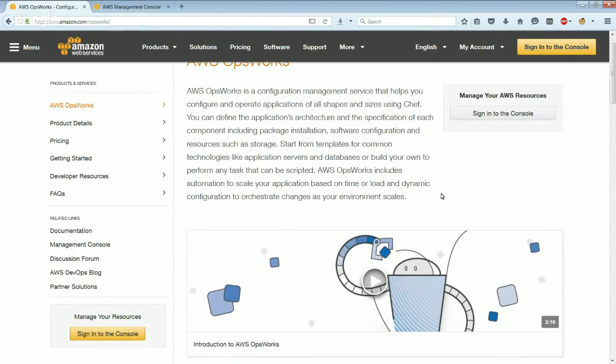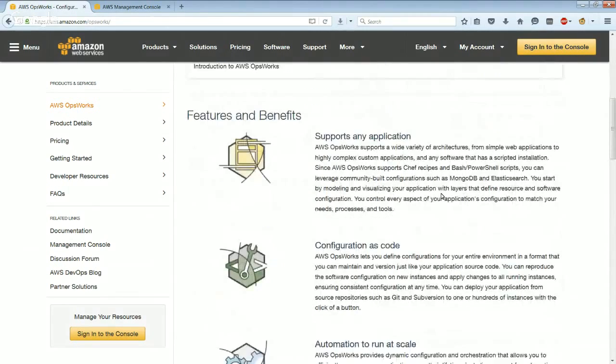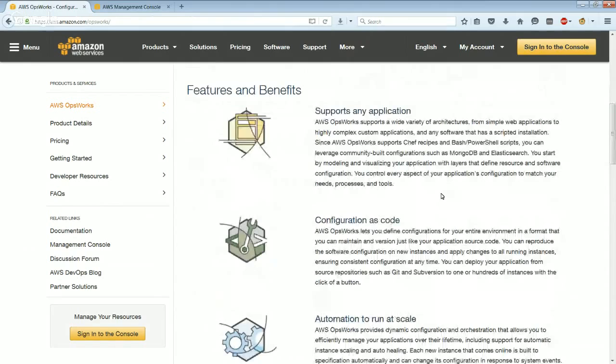So hopefully you are getting some sense out of this. Let's scroll through this before we talk. Let me give you some more detail. Basically, OpsWorks is an application management service that makes it easy for a DevOps user to model and manage the entire application. So what do we mean by the entire application? We're talking about starting from instances, your load balancers, your database, you just name it, pretty much anything supported here. Start from the template for common technologies.